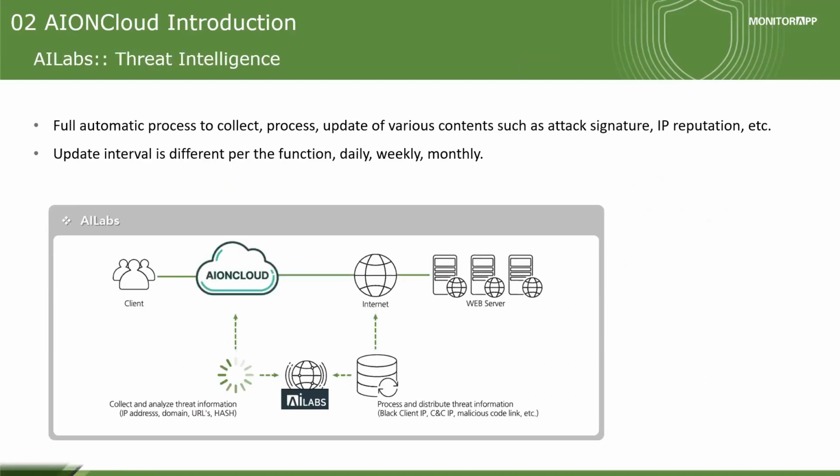And next one is AR Labs. We have our own developed threat intelligence named the AR Labs. The AR Labs monitor all of the internet and get useful information. Additionally, we co-work with third-party partners, and all of the information is updated automatically and applied in the Ion Cloud. So if you use the Ion Cloud service, then the signatures will be updated with the latest one.